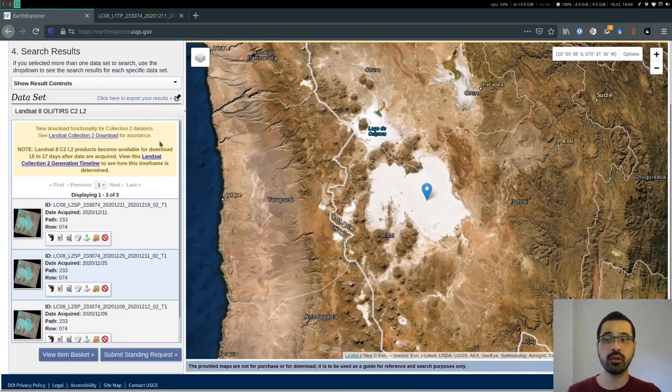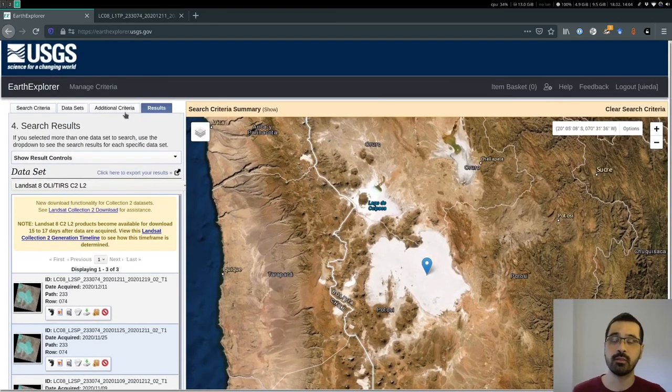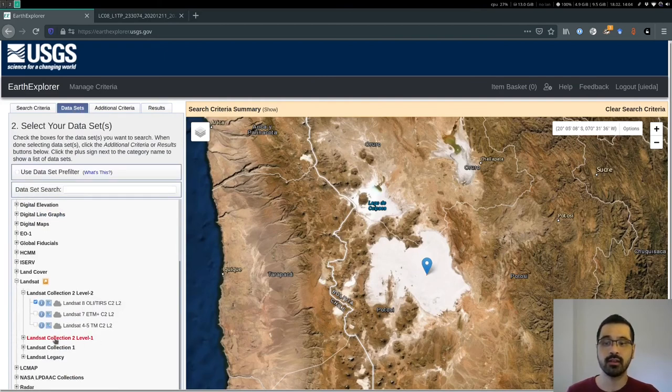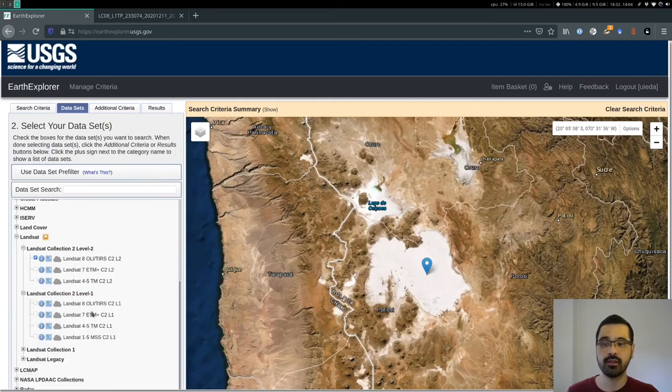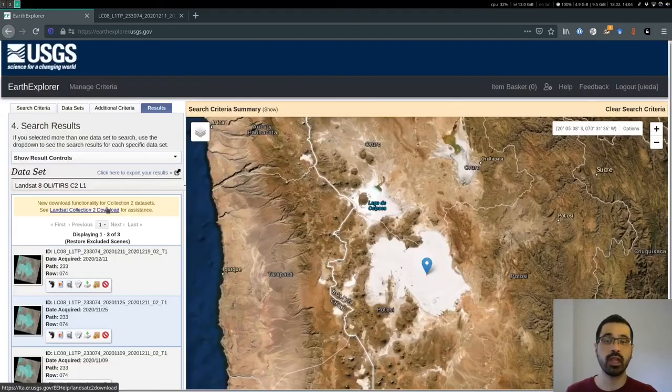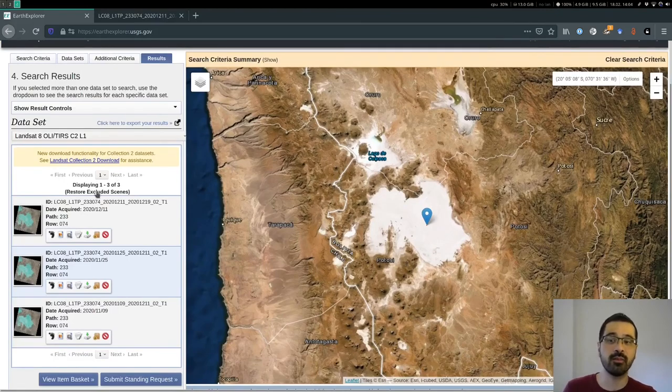And that's it. If you also, for some reason, want the panchromatic band, or if you're looking for the top of the atmosphere reflectance, then in datasets, you have to also select Landsat Collection 2 Level 1 data, and then you can select Landsat 8 Collection 2 Level 1. So when we go to results, there's also a level 1 here on the drop-down menu. It won't show you level 1 and level 2 at the same time, so you have to select, and you can tell by the file: if it says L1 here, then that's a level 1 file. If it says L2, it's a level 2 file.